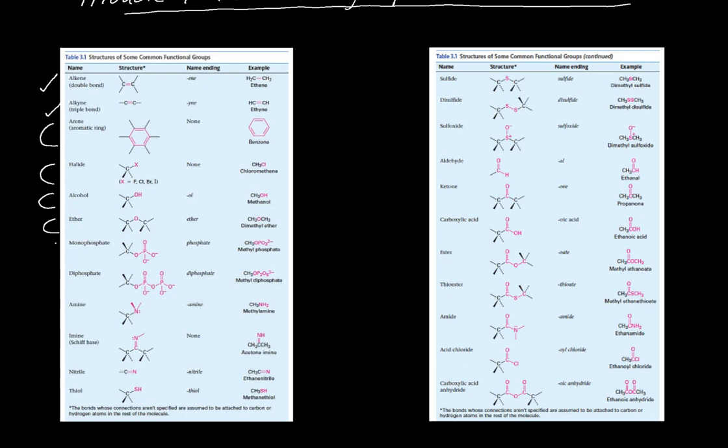These we can skip for now. Phosphates. Amines, though, we definitely want to know about. Imines we can skip for now. Nitriles I mentioned as one good one. That's an sp hybridized functional group. Thiols we want to recognize. Sulfides we want to recognize. These we can skip for now.